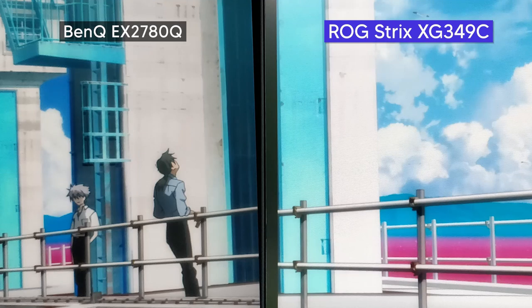The color on the BenQ EX2780Q is a bit muted compared to what we can see with the ROG monitor. Don't get me wrong, both are good monitors and it's really hard to convey the difference in a screenshot shown through a video that you're seeing on some other monitor — so there are a lot of layers. But even in these side-by-side comparisons, you can see that the image quality of the XG349C is a bit sharper, a bit whiter, with its blacks more solid. The difference is even more noticeable in person.